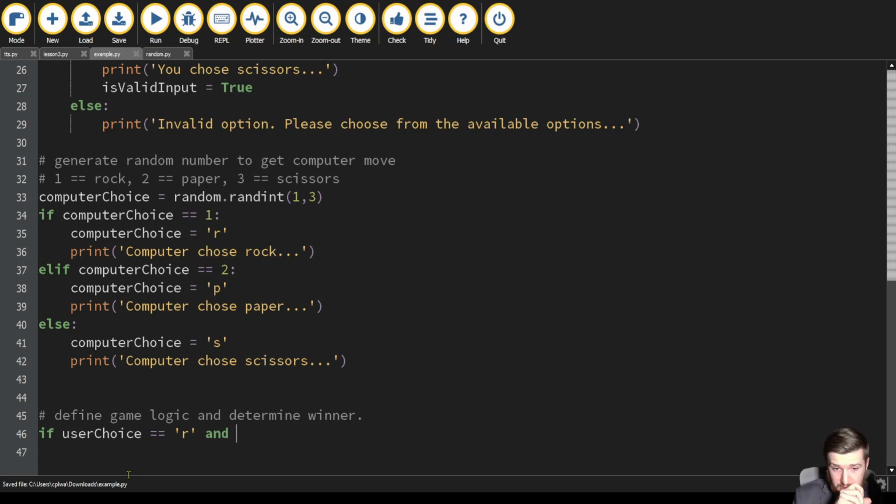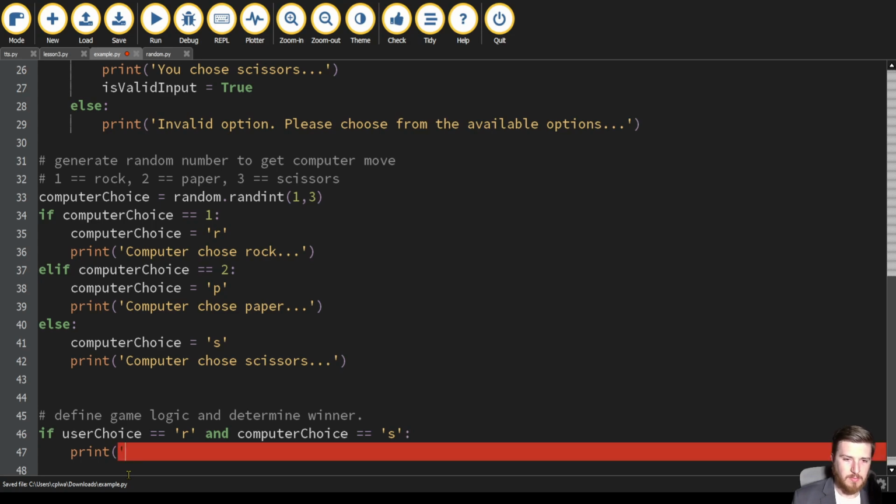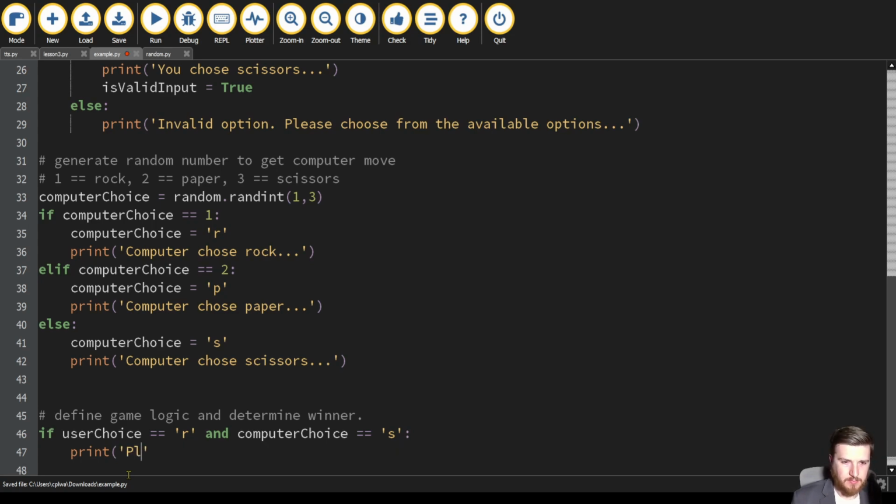So if the user choice is rock and the computer choice is scissors, then the player wins. Need those quotes. Player wins, right? All right, let's say you win. I think that sounds better. You win. Okay?